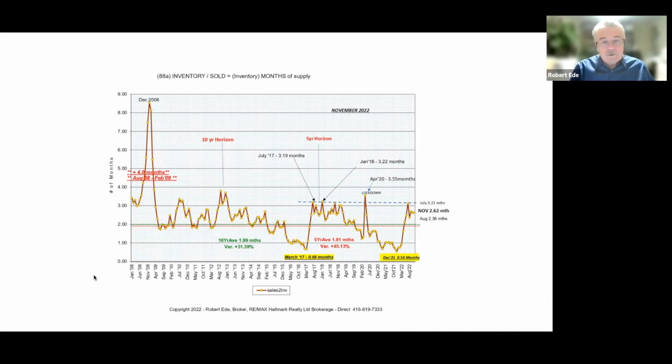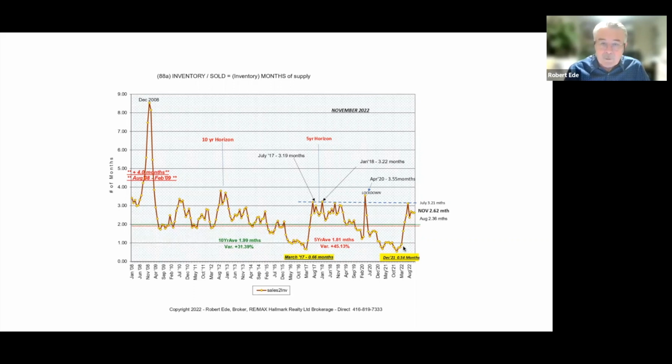Now we look at this whole chart and decide whether we're a hot, medium, or cold month. And we can see that if we go back to 2008, the beginning, sometimes there's upwards of 9 months of inventory, which means either the sales are very low or the number of listings is very high. One way or another, it comes out to very high. And then we can see the two peaks of the recent market, which are highlighted in yellow. In March of 2017, there was 0.66 months. Everything was selling.